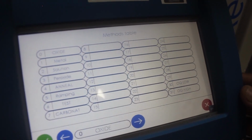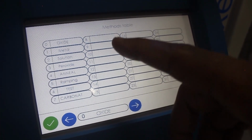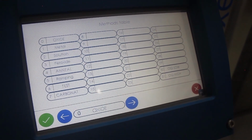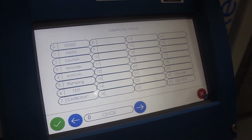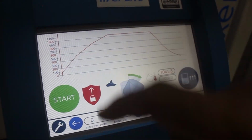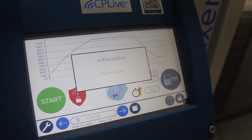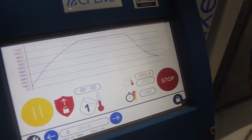In this instrument, we can use different types of materials such as oxide, metal, solution, ramping, test, carbonate, etc. So there are different options which have already been preset by the instrument where it gradually heats from 100 to a certain temperature which it has been given. So today we are using our oxide sample. We click oxide, and once it loads its temperature and initializes, click on start.